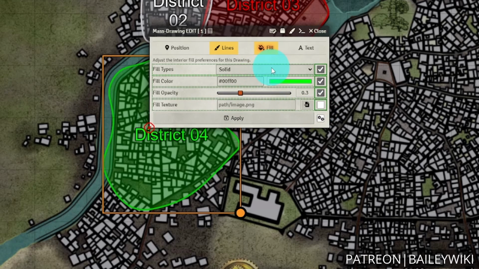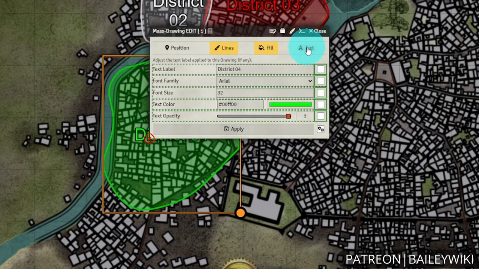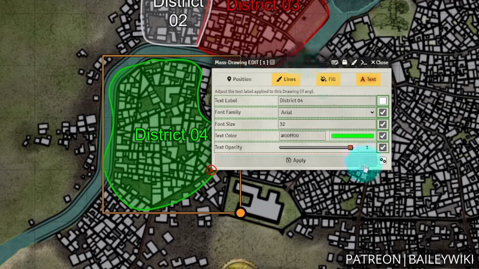And since we're using the solid, it's not going to interfere with setting up the drawing this way. Then we've got the text, and I'm going to go ahead and right click text as well, but I'm going to uncheck the text label up here at the top. And if I'm doing anything with my font family or something like that, and I have a specific size font or any other settings in here, then I can also pass those along so it's nice and consistent.